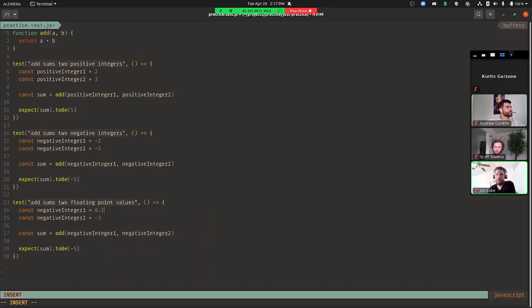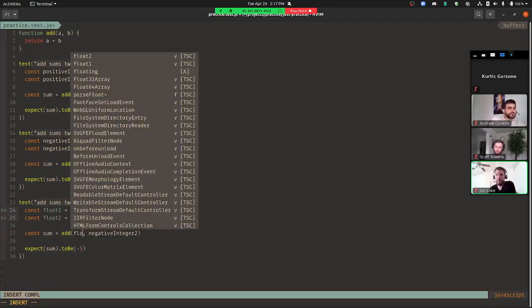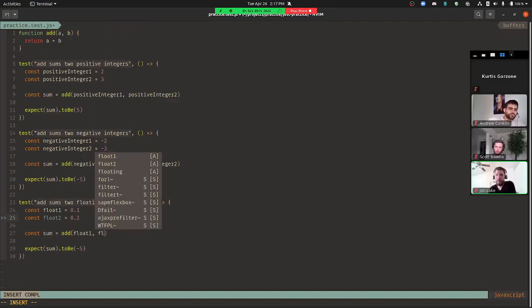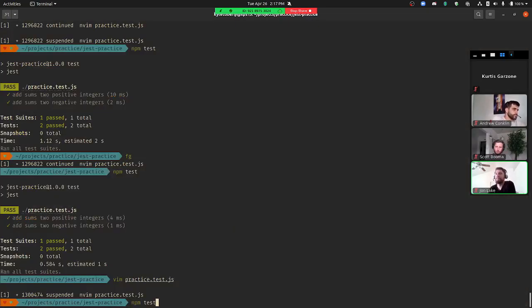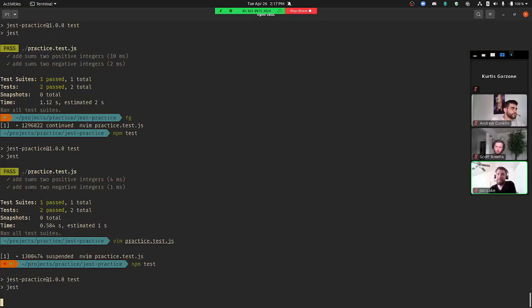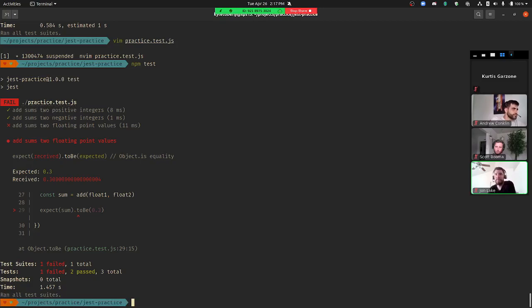So if I do 0.1 and 0.2, why, I would sure expect that to be 0.3, would I not? The test framework caught it so that we don't have to.